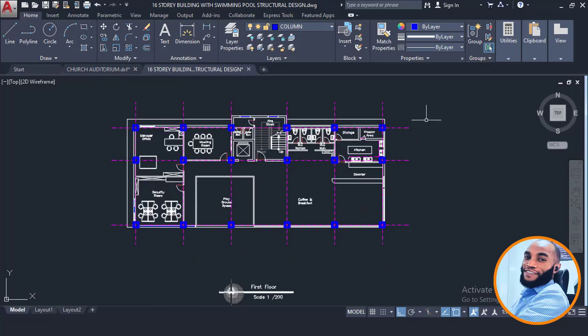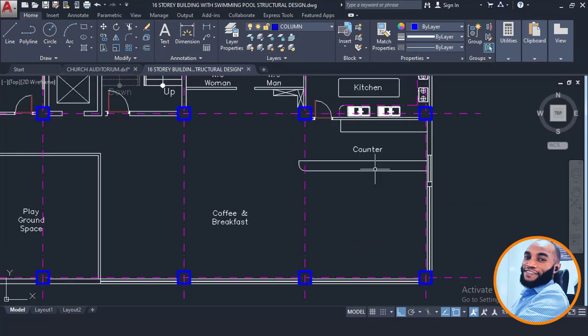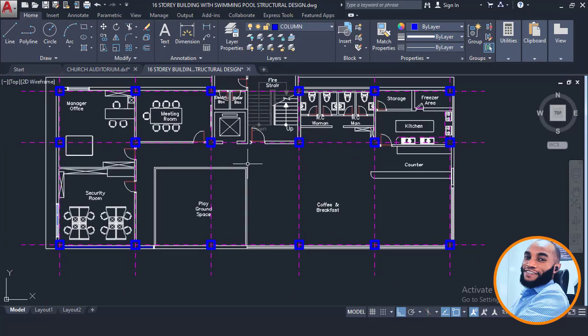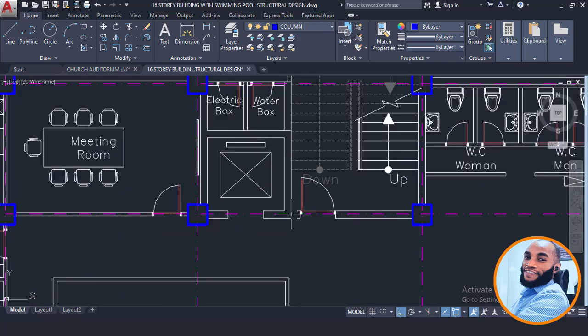Okay, and then this also should go back a bit. Okay, that's fine. So right now you can see that we are basically done with all that. Right now I have a lift here, and the lifts are meant to have grid lines. So I'll create a grid line around my lift.